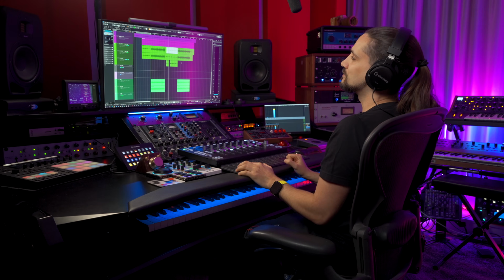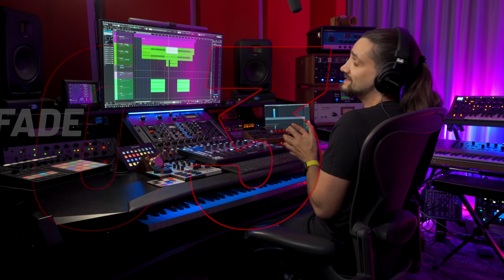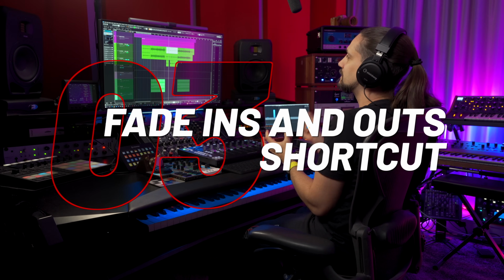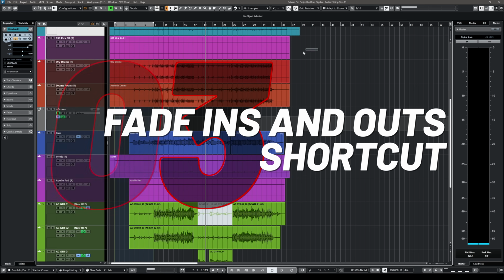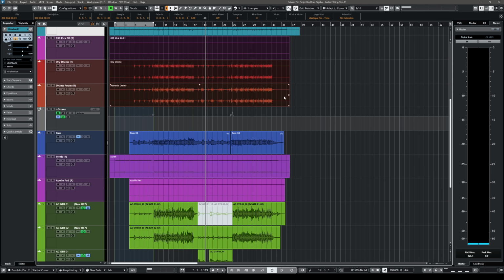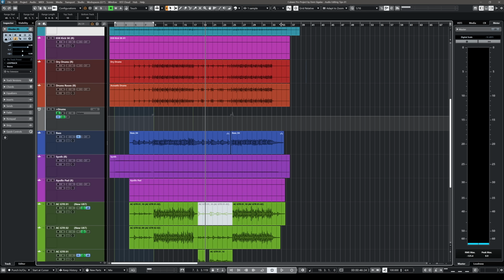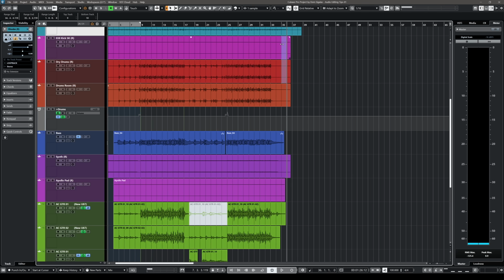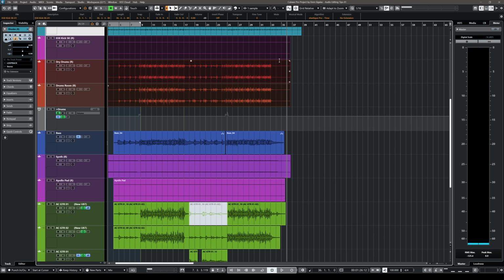Now, the third tip I want to give you again involves the range selection tool, and this is creating super fast fade-ins and fade-outs. Let's say I have this multi-track here and I want to perform a fade-out, but I want it to be very precise. Let's say I want my fade-out to start at bar 35 and I want to extend it until the end of these audio files. The first way is to just select all of the files and then use my handles here and I can create my fade-outs. But there's a faster and more precise way to do this.